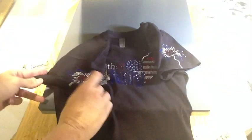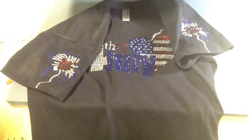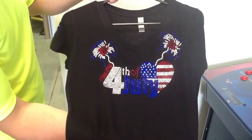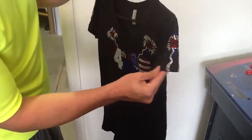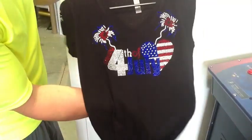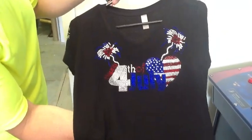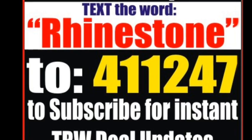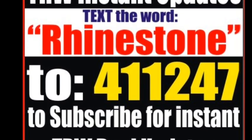We're completely done with both sleeves — now we're just peeling off the hotfix tape and we've got ourselves a great-looking design. This is going to be one happy customer come the 4th of July. The best part is we'll give this customer an extra 15 or 20 business cards so when they go out to that 4th of July party and everybody asks where they got their shirt, because nobody's ever seen a shirt like this before, it'll bring us more sales and more customers.